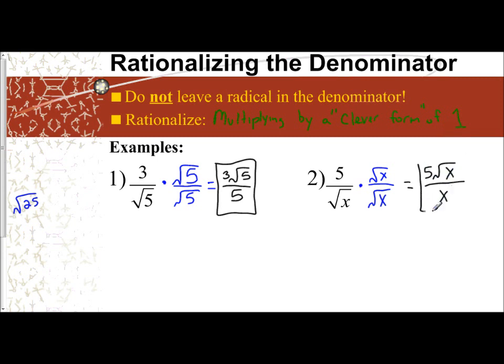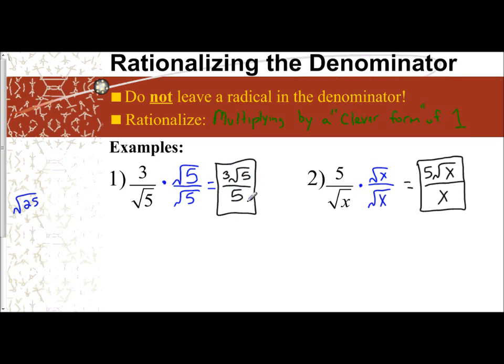Now I want to address one issue before we move on to the next couple of examples. And that is, why didn't we cross out the 5s? Why don't the 5s cancel? Or for example, why don't the x's cancel? You need to remember that any number inside of the radical is protected. You cannot take a number on the outside and simplify with a number inside the radical. So whatever number is in the radical, you cannot simplify with a number on the outside.